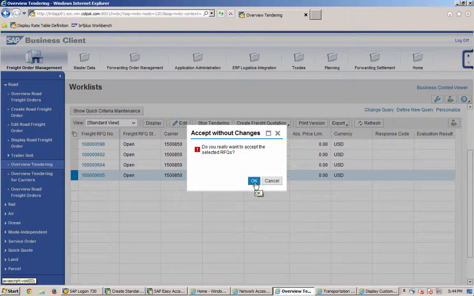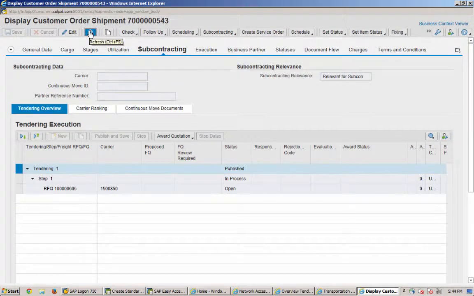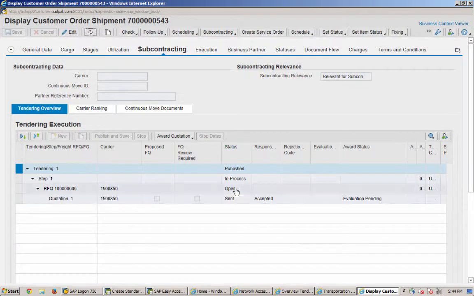All right, okay. And here you can see the RFQ has been accepted successfully. And now you should be able to see the accepted status come up right here. And the status has been sent, and the response is shown as being accepted.